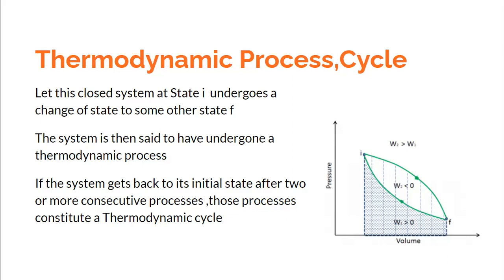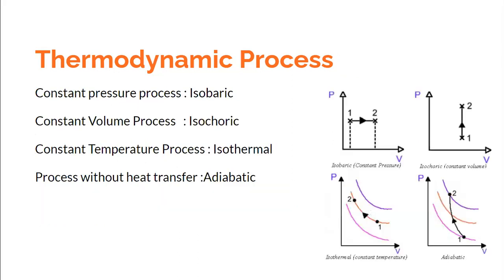And we come across very interesting thermodynamic cycles in practice. For example, we have thermodynamic cycles in gas turbine power plant, thermal power plants, internal combustion engines. Before studying those interesting cycles, we need to be clear about the different types of thermodynamic processes we generally come across. On the slide, there are four representative processes taken for understanding this thermodynamic process. If you see the first diagram in the slide, this is a pressure volume diagram, and I had drawn a horizontal line. So the initial state was state 1, the final state is state 2.